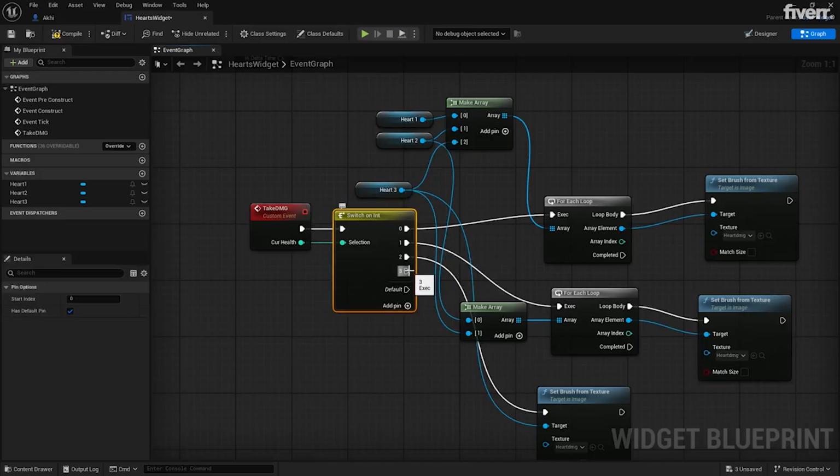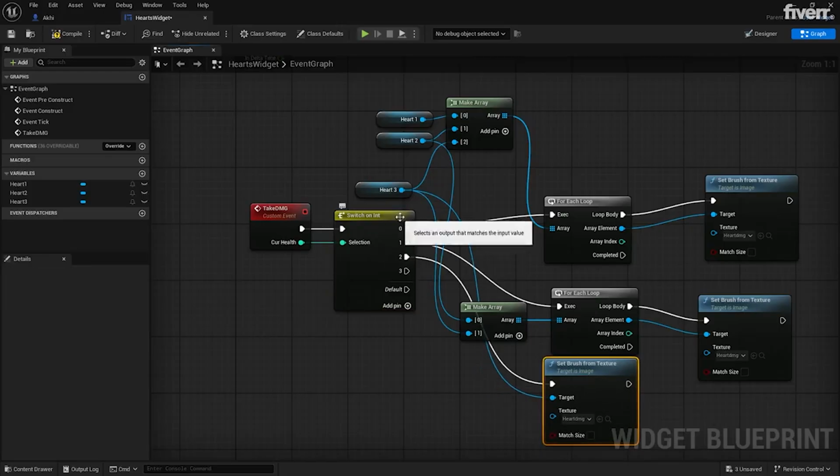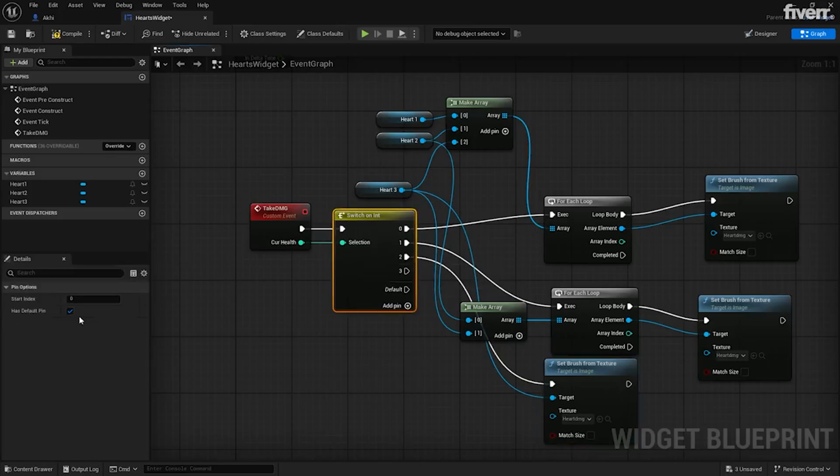There shouldn't be a time where you take damage and you still have all 3 hearts. There shouldn't be a time where that happens. But yeah, if it does happen, then we aren't changing anything. That means it needs to stay visible. So I'm going to remove 3.